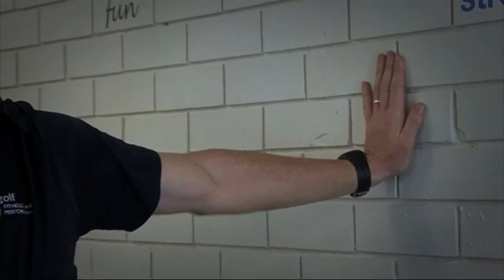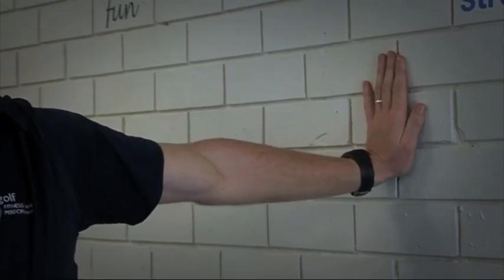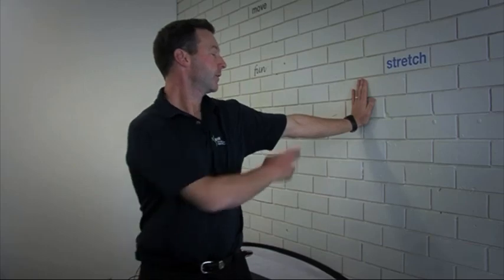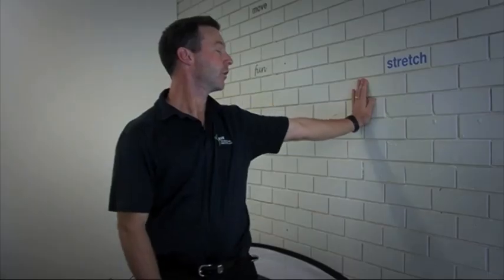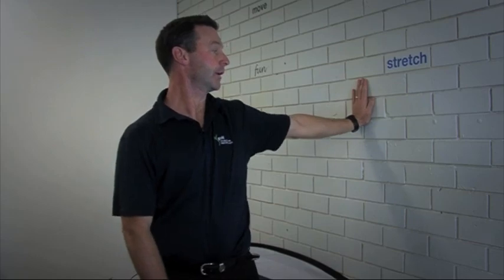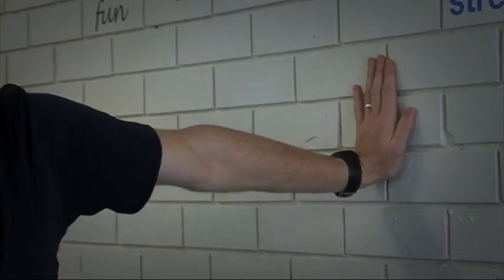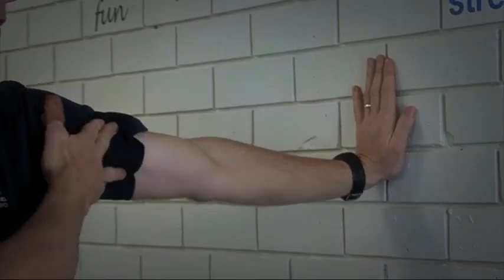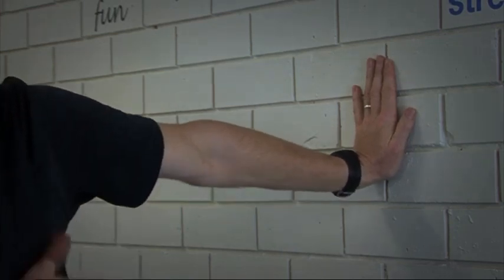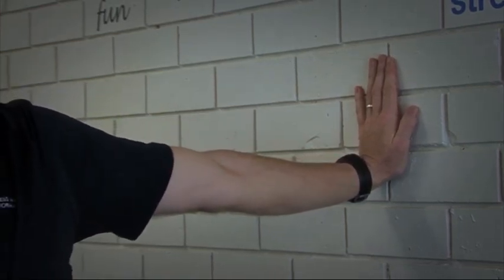Getting into this position is one thing and holding that for 30 seconds. The next is to take the pocket of the arm and turn that up towards the ceiling. The turn occurs from the shoulder itself, not actually in the arm, so it's like I'm trying to take my biceps and roll that back.